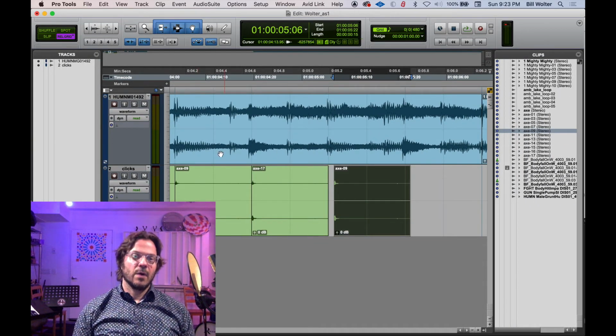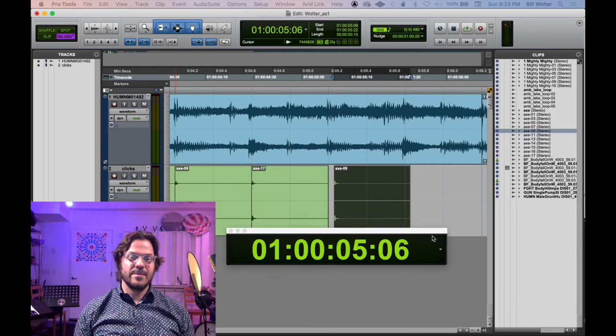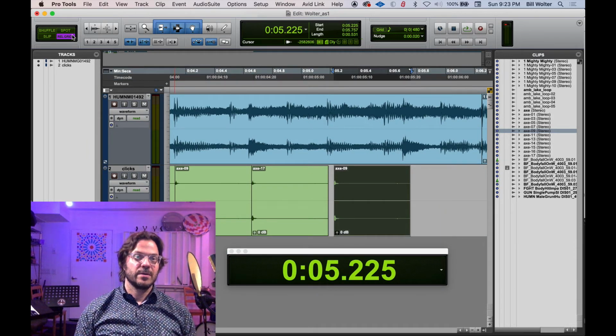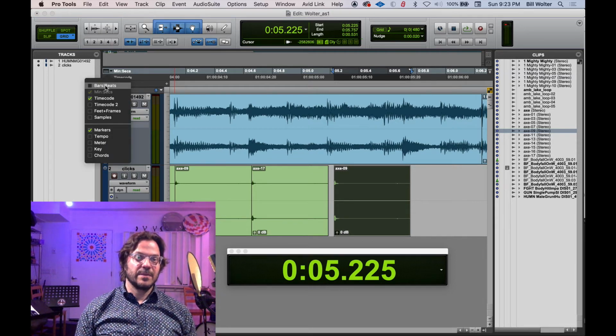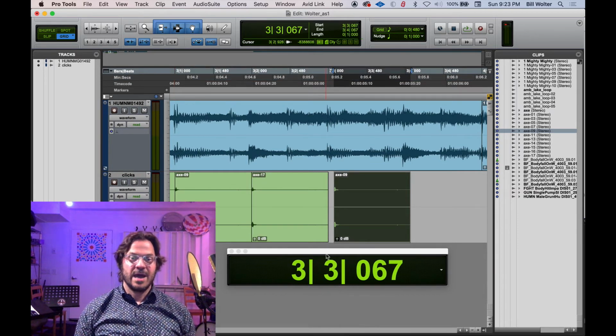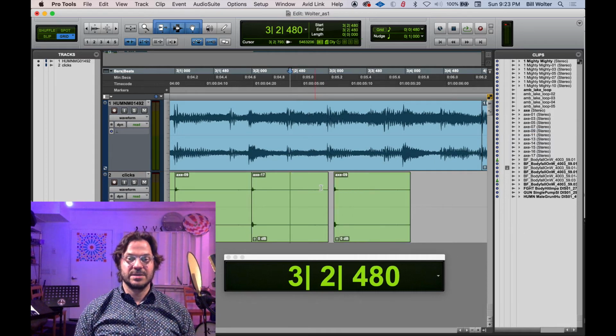So one little aside here is that we can measure time in Pro Tools in a few different ways. If we're working in grid mode, let's put it back to absolute grid there, most likely we're going to be in bars and beats. So I had this little drop down here, and I had to make active the bars and beats, and I would put it in that. And then my time value now is counting in beats.